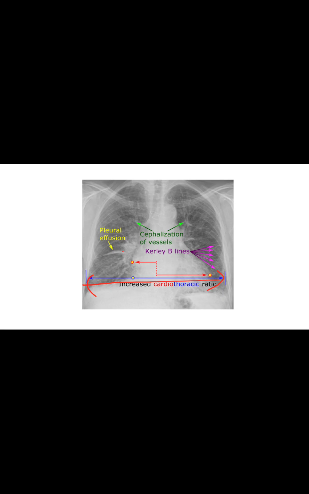Okay. How do you say cardiothoracic ratio? You take the maximum distance from the midline towards the right as well as towards the left. It's not going to be a straight line. It's going to be at two different points. And that total distance, when compared to the total thoracic volume, if it's more than 0.5, that means it is taking more than half the area. It's called cardiomegaly. Then cephalization of the vessels and Kerley B lines, that is horizontal lines running, that is called Kerley B lines. These are all findings in pulmonary edema or heart failure.